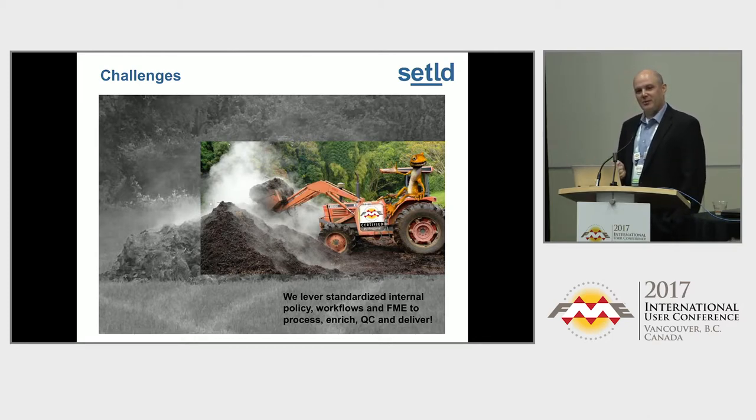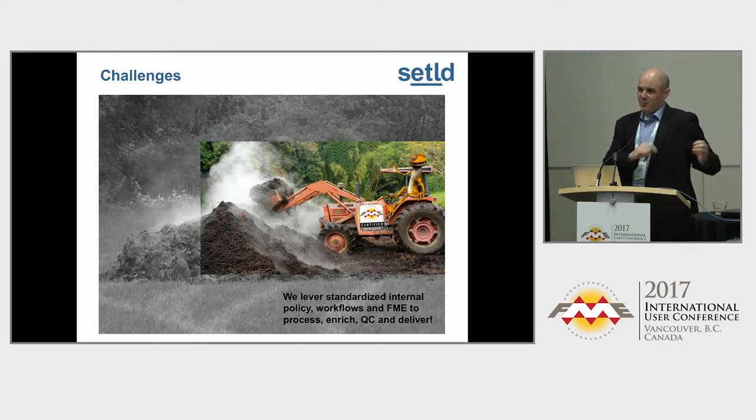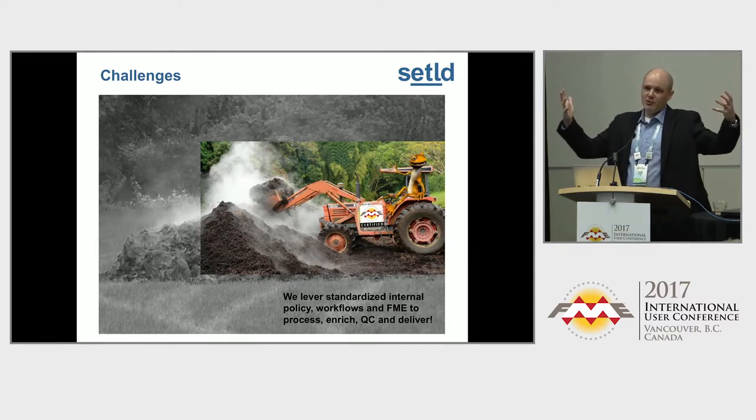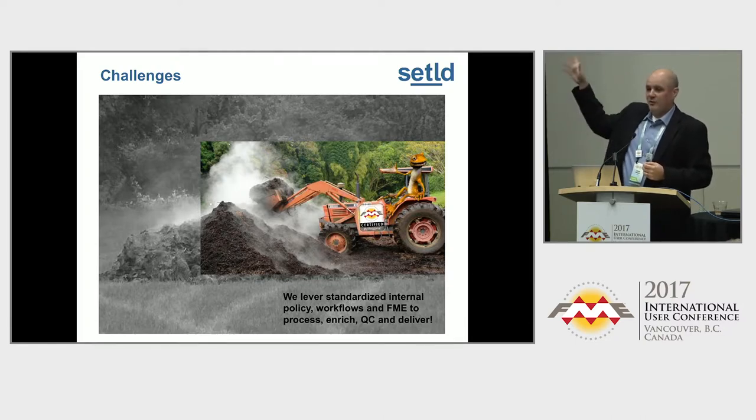We have a lot of internal policy. All my experience at Shell and BP was lovely. But at Shell and BP you're taking an IHS data set or something that's already clean and maybe enriching it a little bit, maybe merging it with your internal data. But I'm stepping one level back now — to a totally disparate world where you're taking things from sources that don't care what kind of format you want coming out. It can be a government putting it out for one reason and another agency doing a totally different thing.